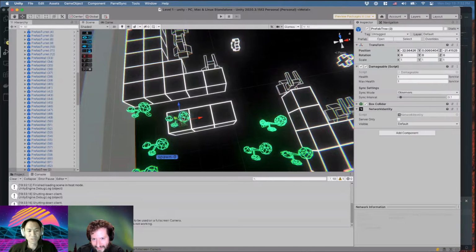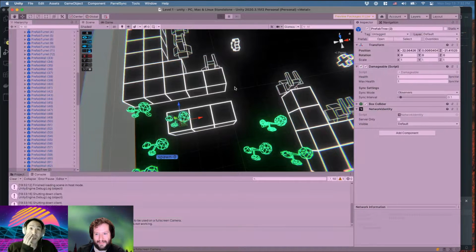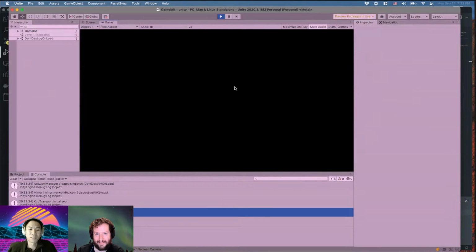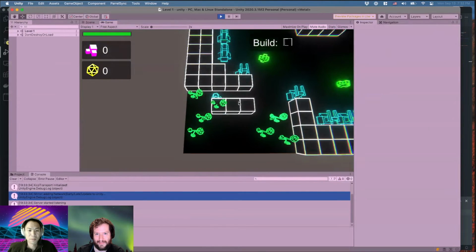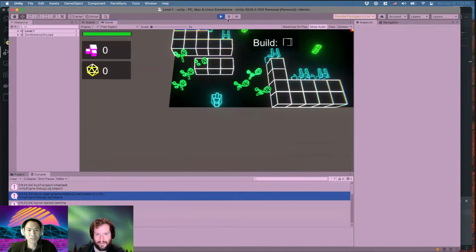Let's just get rid of this tree. Okay. And wait, before you do that, can you walk through that wall right now? Like, just when we build the game, is it just busted? I think this is exactly why. Okay, yeah. I think it's just the trees getting in the way, right?